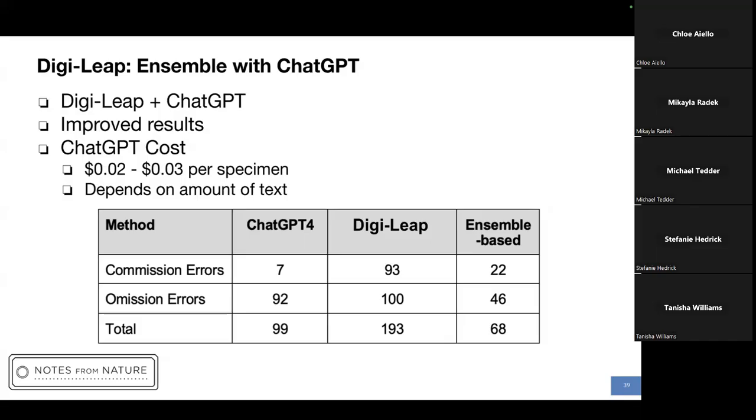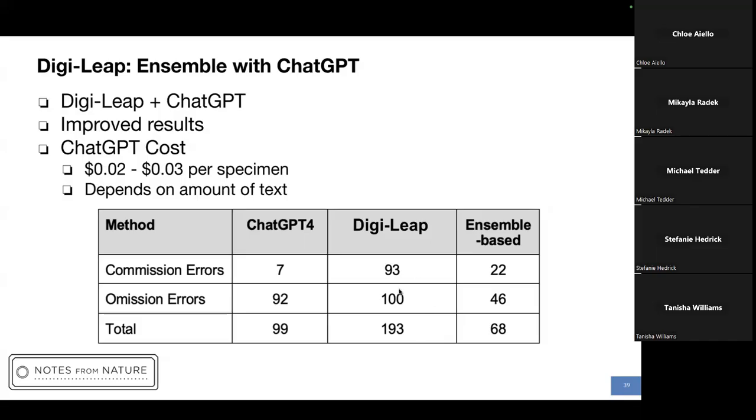Based on our testing, it comes out to a few cents a specimen. So not terribly expensive, but if you're trying to do lots of specimens and your budget's limited, it can be a little problematic to keep the account running. Nevertheless, based on community feedback, we added this option if you want to use it.